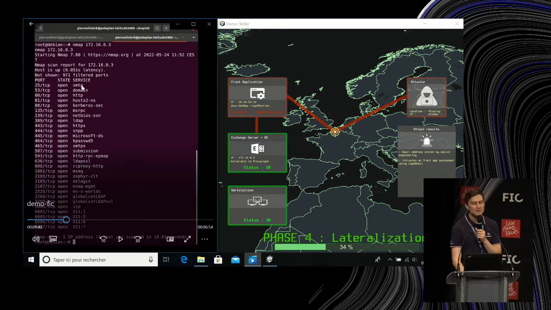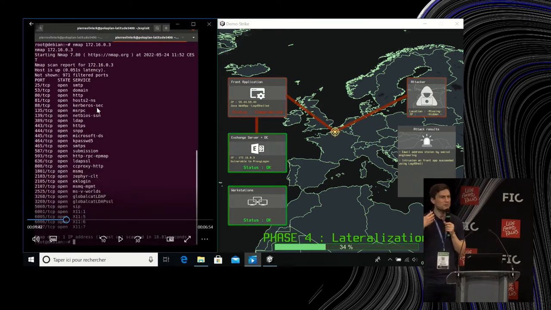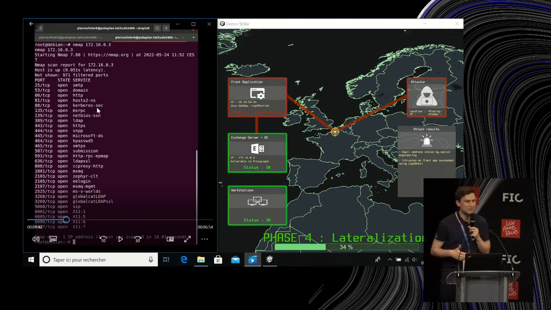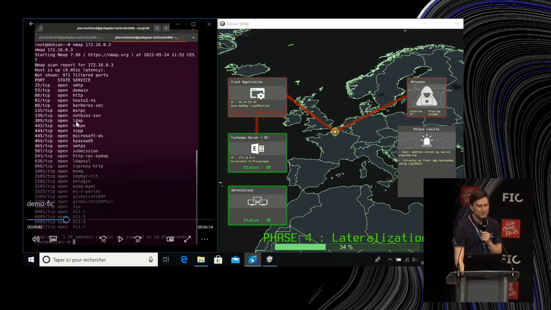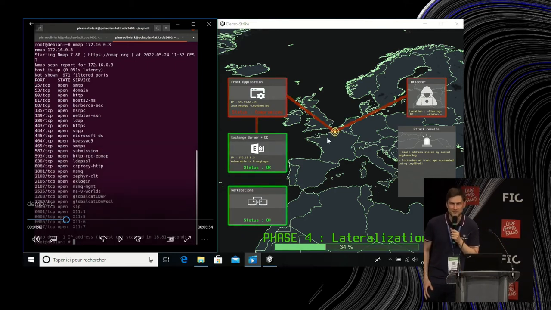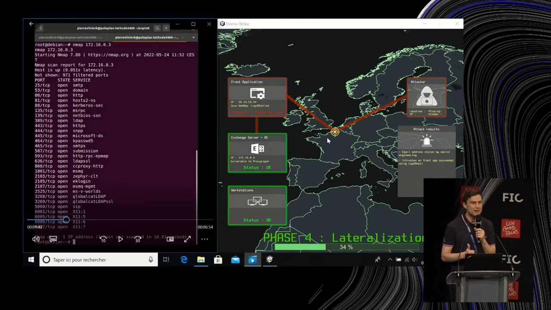First of all, SMTP. It means messaging, but not only, HTTPS. And here, another element. So these are messaging services, a service which is listening, and Windows. So maybe it's an Exchange server, but not only. The attacker is going to see the SSL. So the attacker has this conclusion.